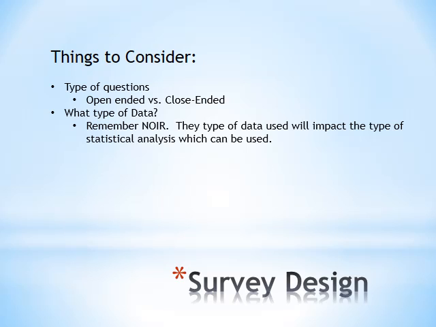I recently ran into this in a quantitative project I was doing, and it was a survey. And we thought we had these awesome questions, and some of them were pretty awesome. And then we went to do the analysis, and it's like, oh, dang it, this really cool question that we asked, we can't run in this other analysis over here because it's not in the type of data that can be used in this analysis. So it's really important to think about that. And there's some ways that you can fudge around things, but it's something that you definitely have to consider and think about. How many factors do you want?